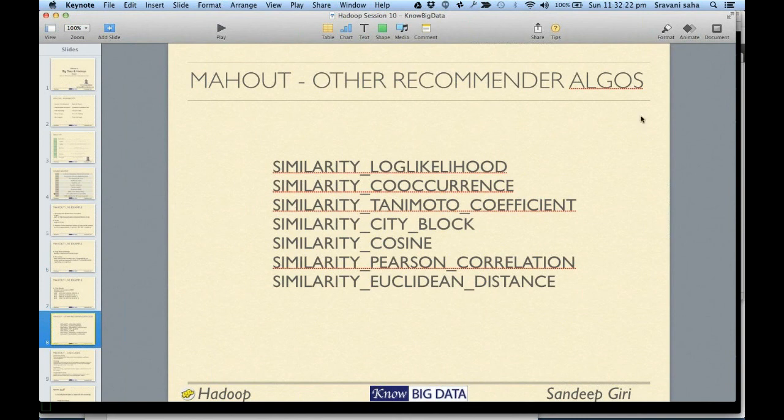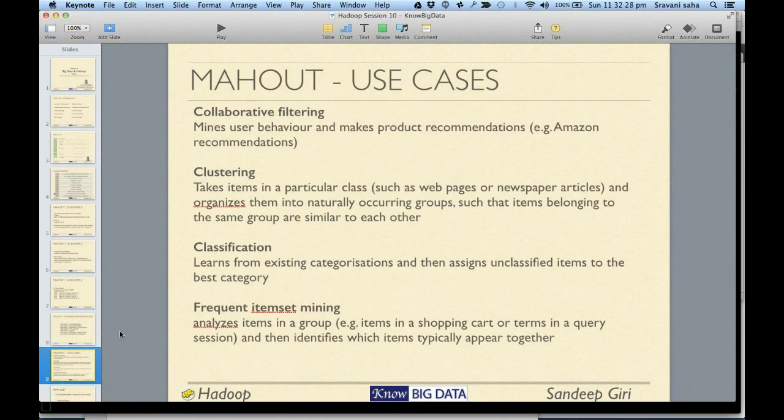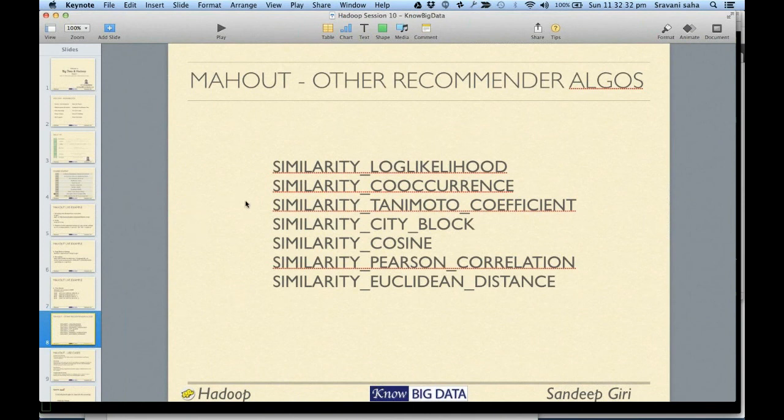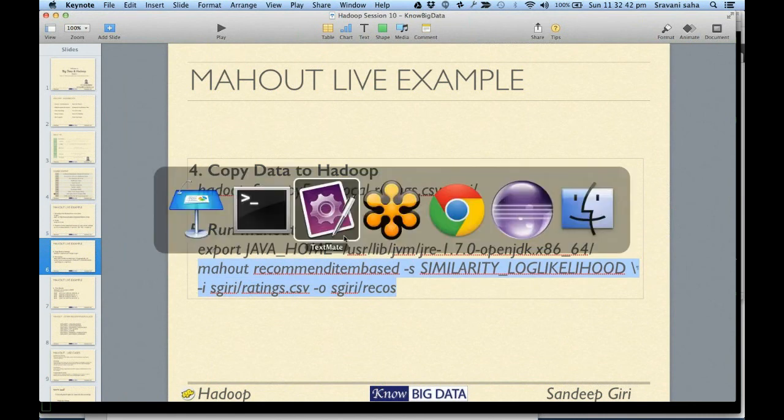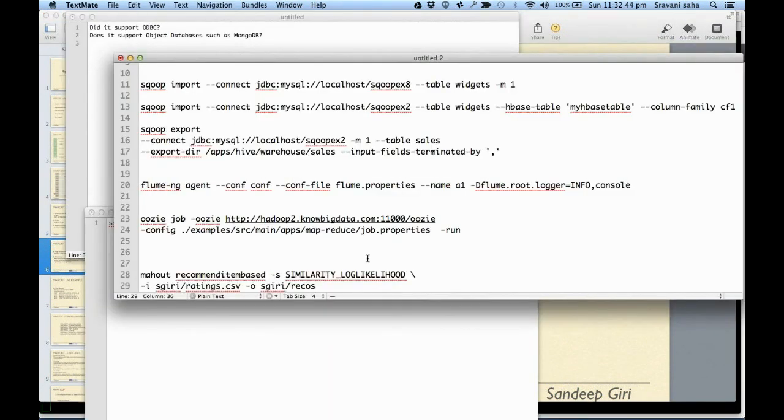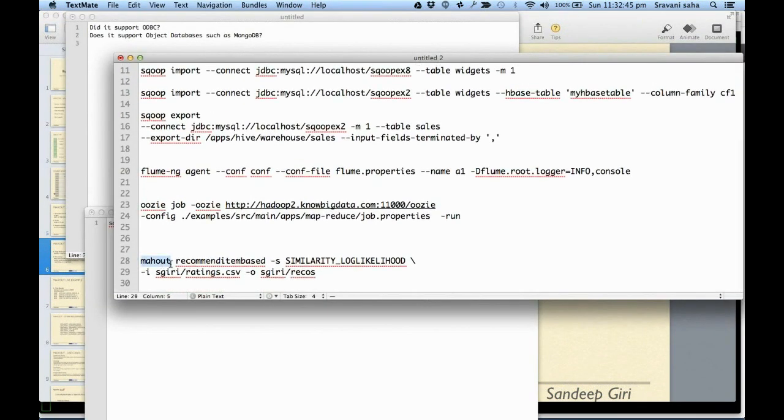So there are other algorithms in Mahout which we can use, and they have their own use cases. You should look at the other examples of Mahout, where all other algorithms are mentioned, not just for the recommender. What I want to emphasize on this particular command is that we have said Mahout recommend item based.